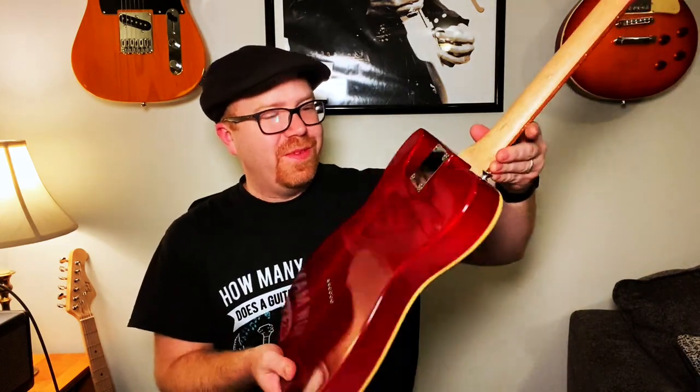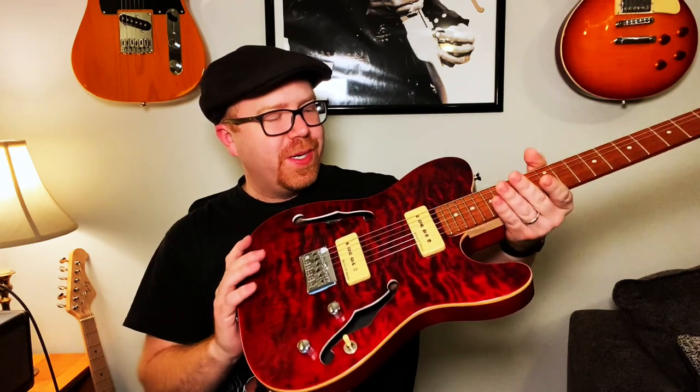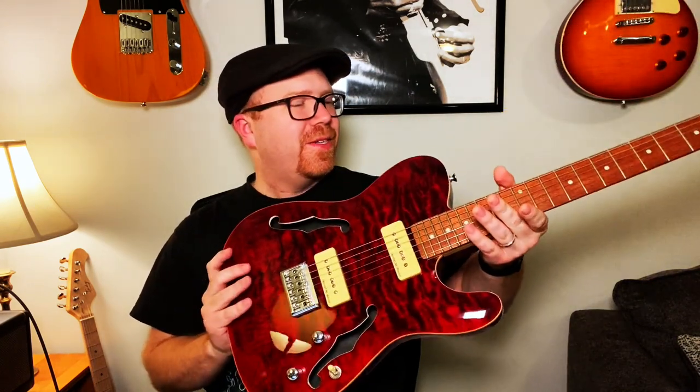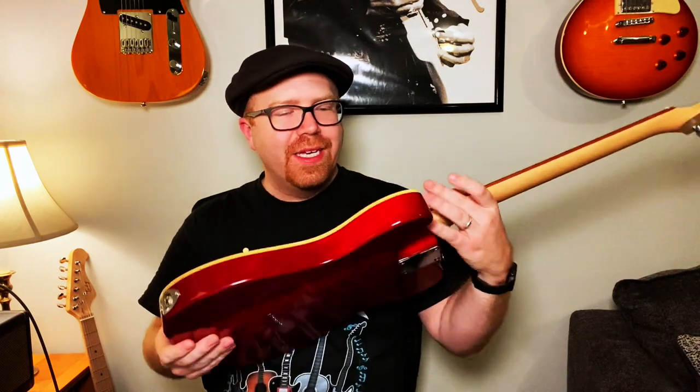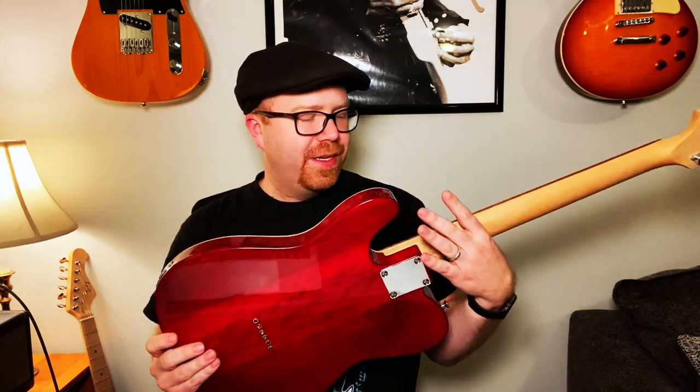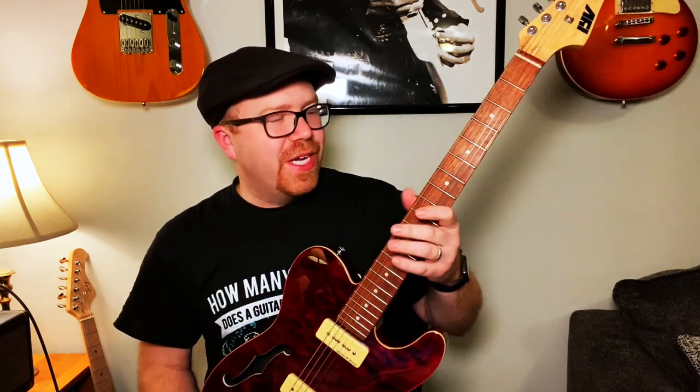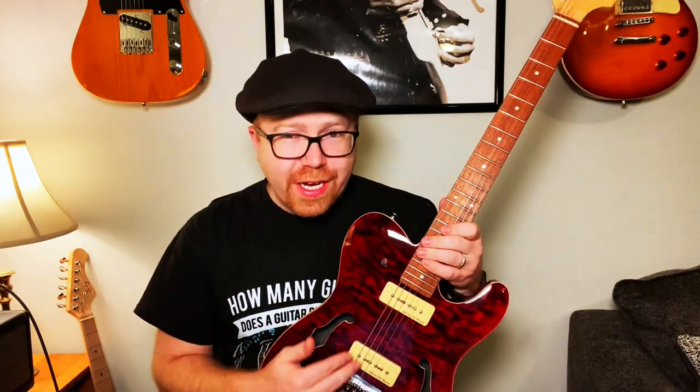You got a good transparent red finish on the mahogany body. You got a little binding there. The finish does bleed over a little bit in a couple places. But what do you expect for $169? The only adjustments I had to do, I lowered the action a little bit.